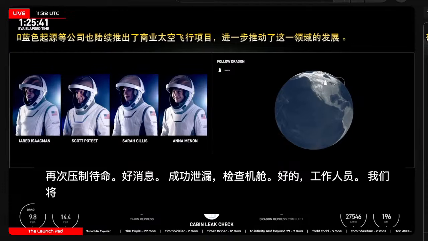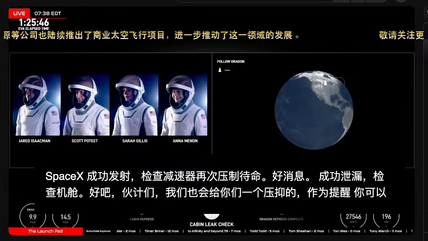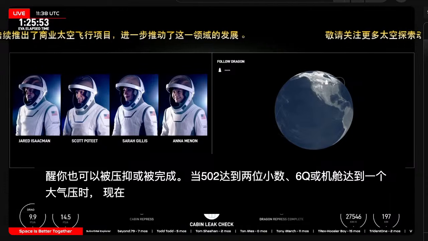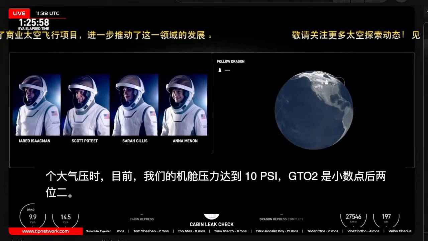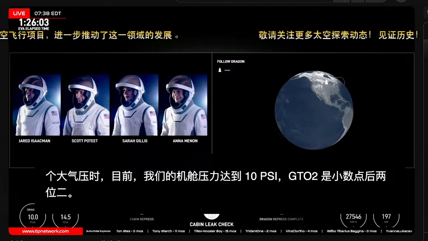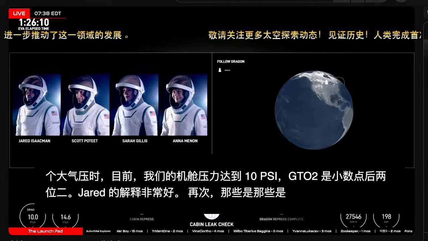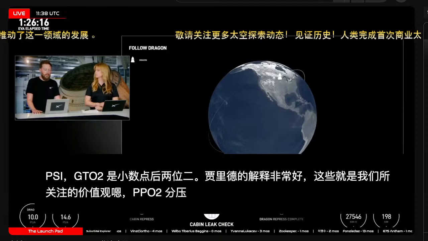As a reminder, EVA refresh 2 will complete when either PPO2 reaches 2.62 or cabin reaches 1 atmosphere. Right now we're coming up on 10 psi for cabin pressure, and PPO2 is 2.2. It's a really good explainer there from Jared. Again, those are the values we're looking at.